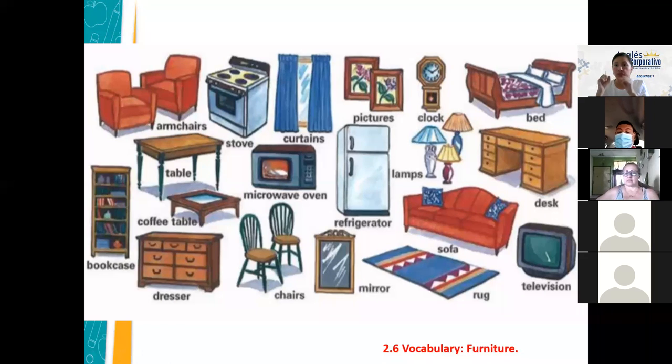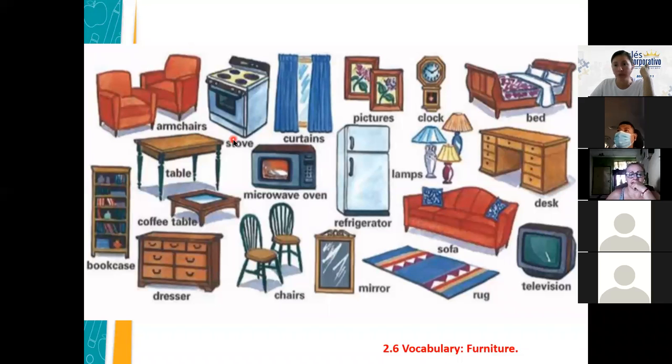We have already talked a little bit about the house and the apartment vocabulary, right? And now we're going to talk a little bit about things that we have in the house, ¿verdad? Entonces tenemos ahí, voy a usar el puntero, permítanme. This one, okay? Here we have the armchairs, right? Por cierto, yo en uno de esos me siento porque I think it's very comfortable, pero the armchair is like the small one. Es del juego de sala generalmente, como los pequeñitos, solo que el armchair es menos bulky, o sea, no es tan grandote, sino más pequeño, right? So those are the armchairs, y está el sofa. Estos son los armchairs, y este es el sofa. A este generalmente decimos sofa, pero estos se llaman armchairs en inglés.